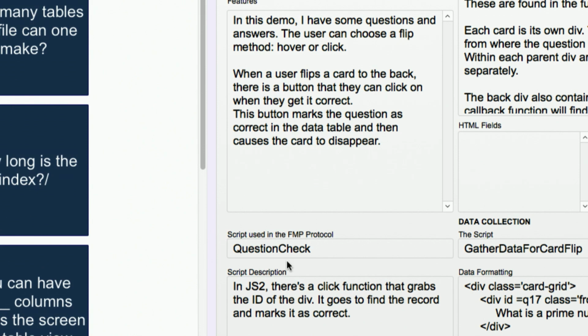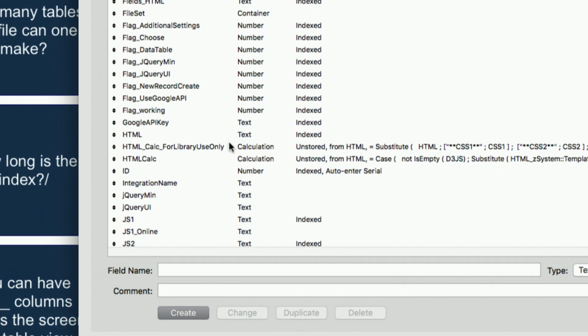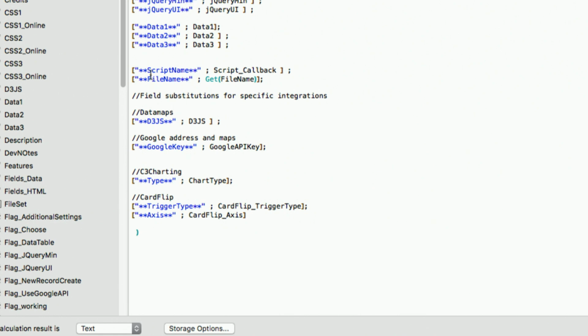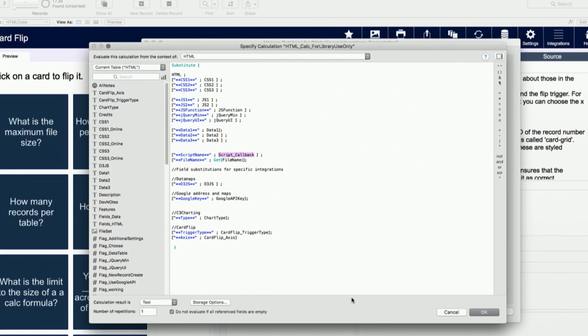And this is actually important because this piece of text, this word question check, is actually part of what I'm doing calculations on and what I'm substituting. So if you see here, I've got a placeholder text called script name, and it's actually grabbing the name of that script in that field that I just showed you, and it's putting it in here. Okay, so as you push it to your own custom app, you'll need to reconcile that, and some descriptions are in there to help you see that.